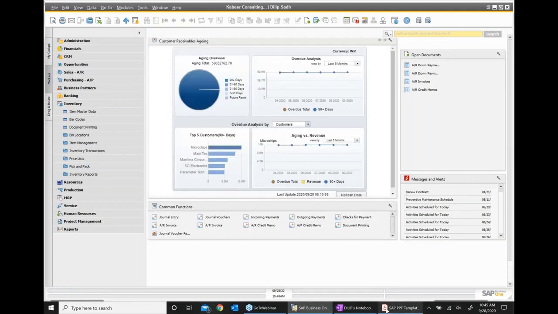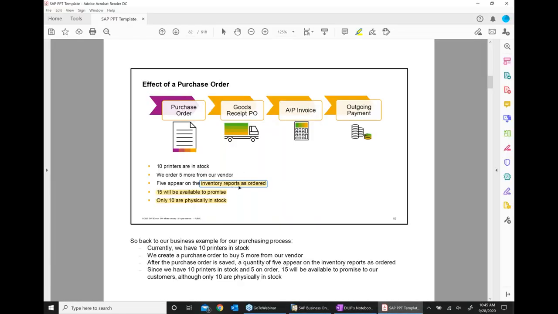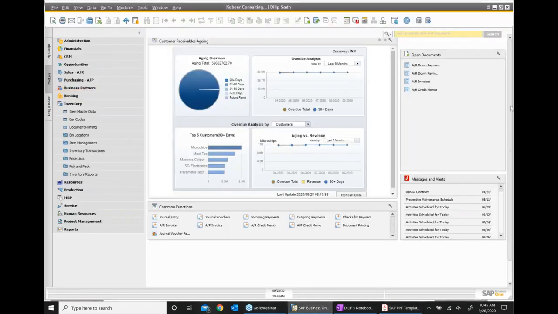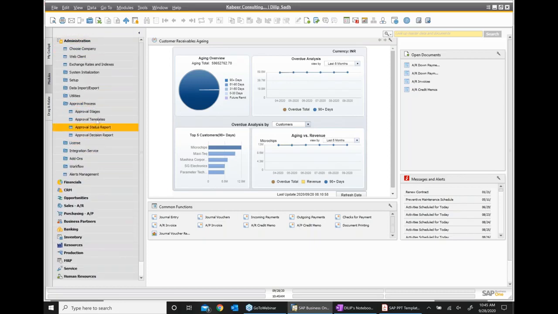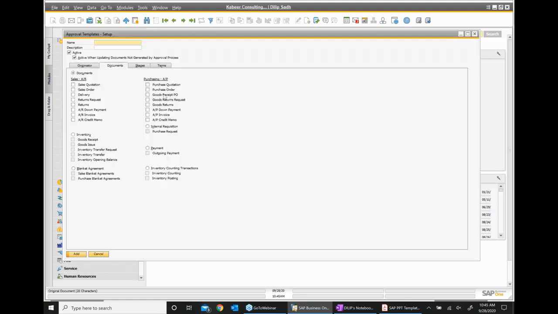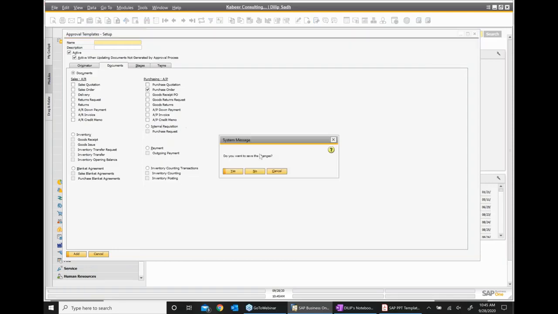Now, what happens is, we have something called inventory report. I want to create a purchase order. Yeah, we'll talk about the valuation method and all that. We have a full topic on valuation. And then somebody was asking about approval and all that. In SAP, there's a whole approval process. You can approve different documents. After creating a purchase order, somebody can approve all these purchasing documents, sales documents, inventory documents, and all that. So there's a whole approval process.